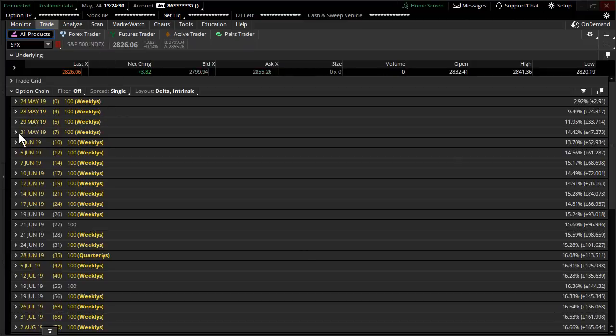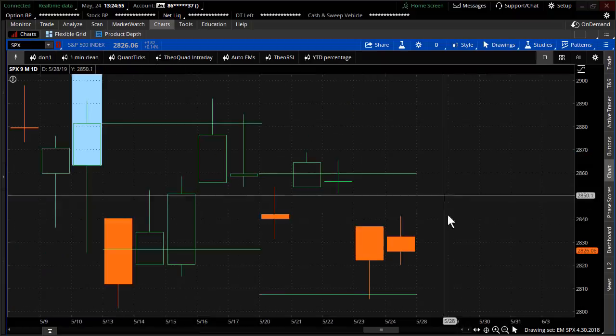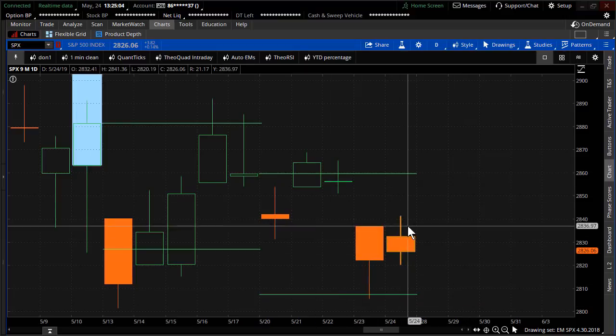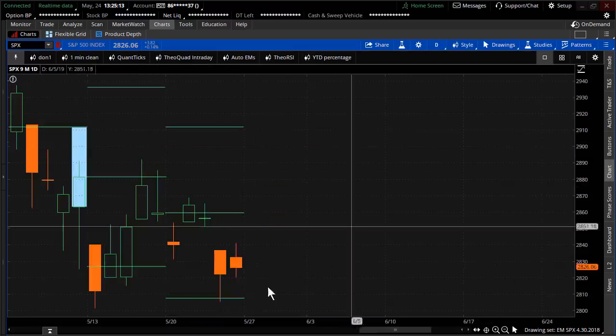What is kind of important though is, given some of the volatility that we've seen, and we're about to move into a 4-day trading week. Last week, the expected move was about $54. This coming week, which is only going to be a 4-day week, is still projecting right around a $47 anticipation of movement. So once again, you can't, by any stretch of the imagination, call the volatility quiet. But at the same time, actual movement in the market is rocking. And I just don't feel like implied volatility is paying you to take that kind of risk, even though we ended up inside of what was expected, right?